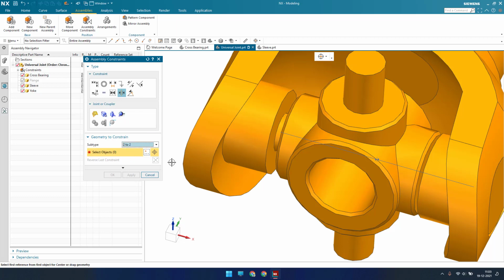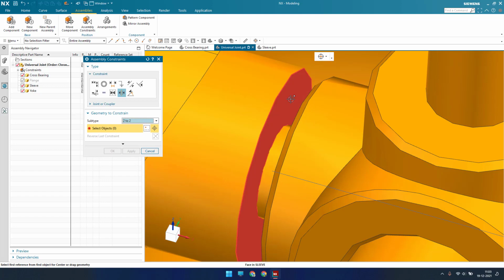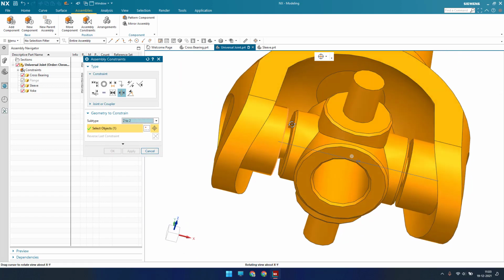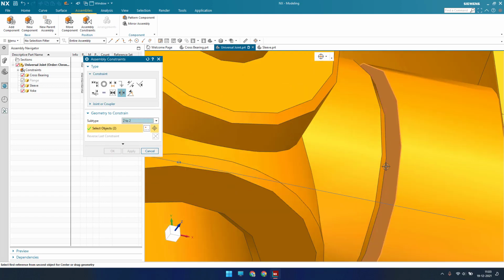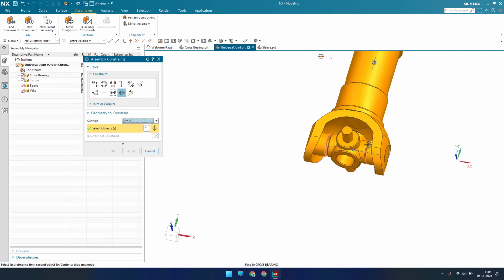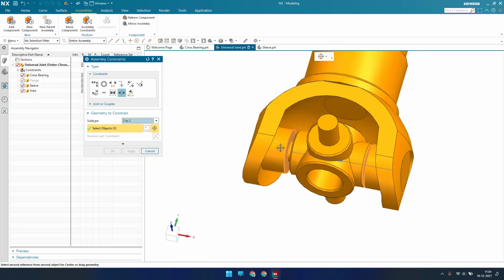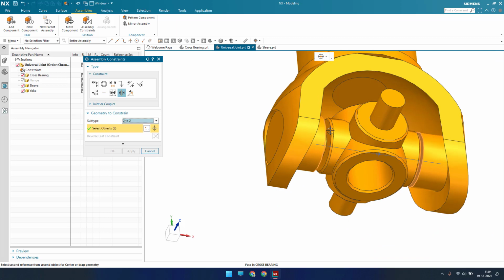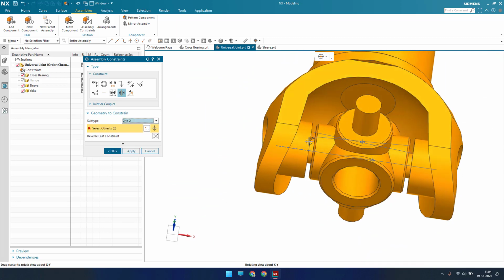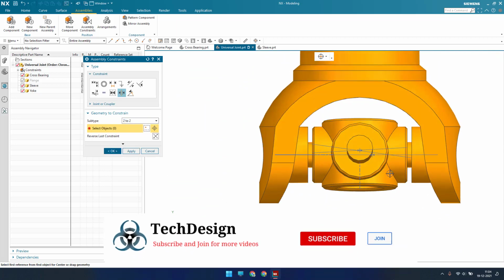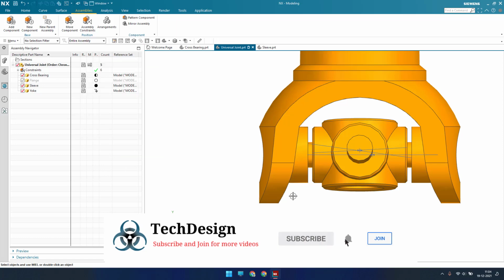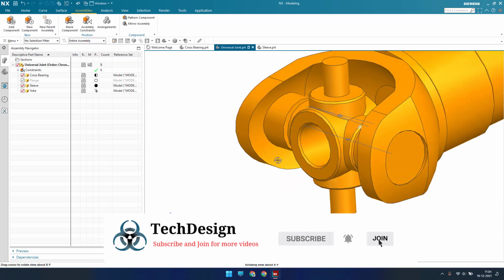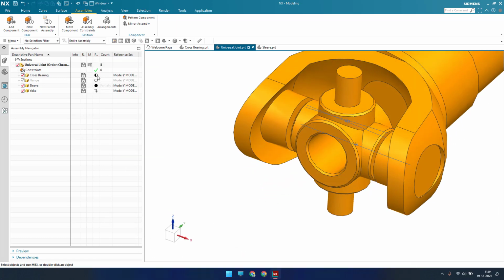These things are already explained, and you can go to my tutorial to check that. Now I'll select two faces over here and two faces from this. As soon as you give this, the distance between these two will be the same. Now as you can see here, this is not fully constrained.